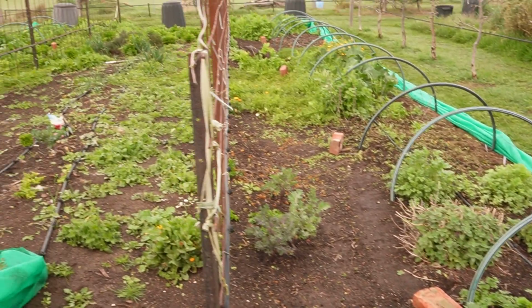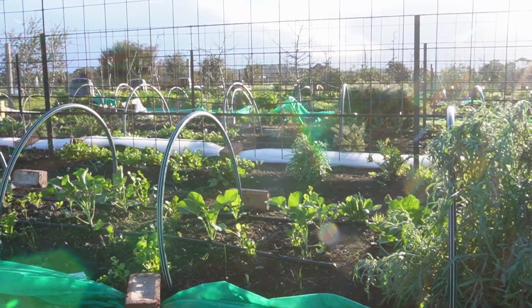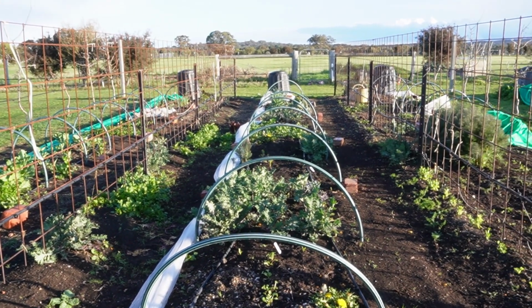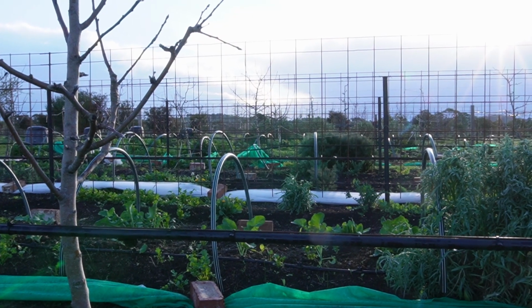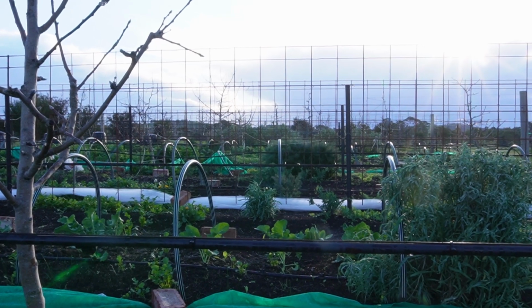It is very wild. Okay, my friends, I forgot to mention that we have these apple rows in between every plot as well. And we have room for another 2 plots, so we can have 5 vegetable plots all up. I do hope that we will get the other 2 happening one year soon. But at the moment, as you can see, I still need the time that I have just to stay on top of what I've got out there.